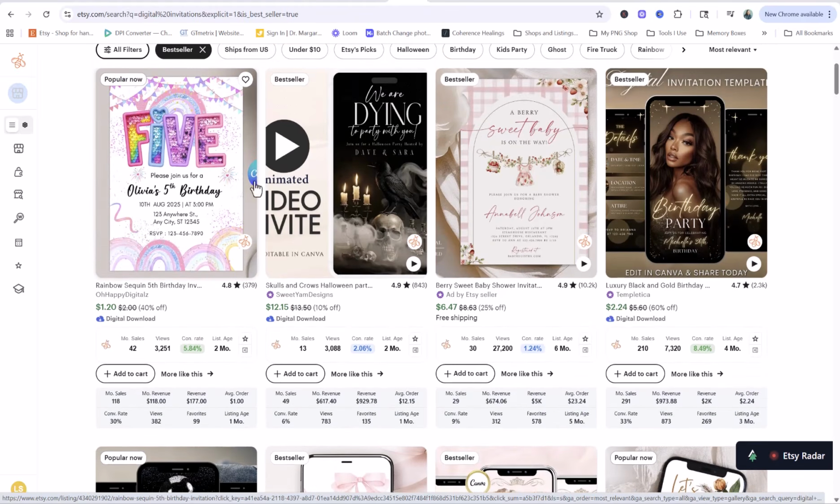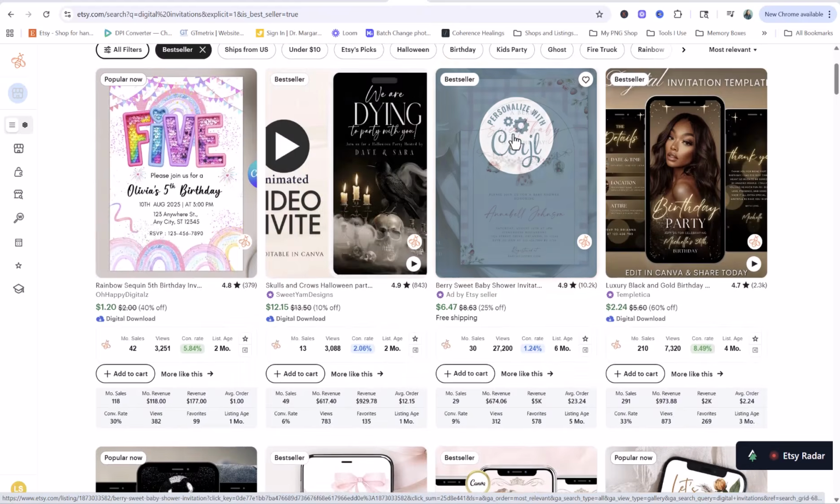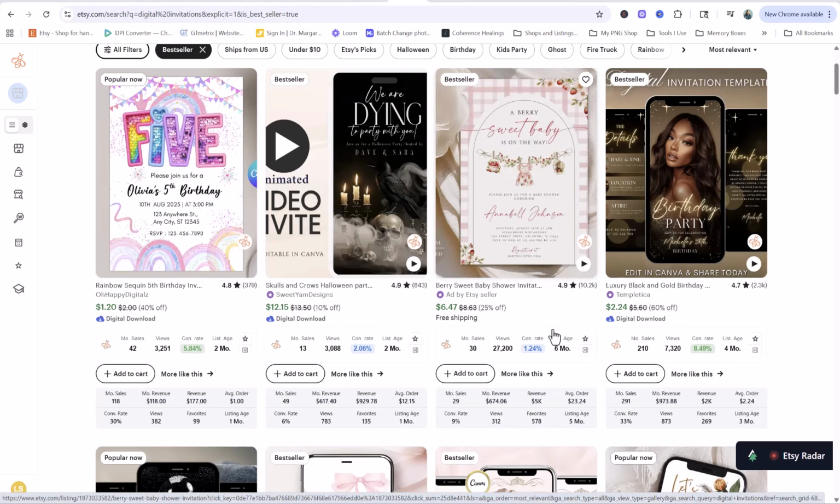Remember, this one's a video invitation, but these are actual static invitations that someone would just text over as a picture. And so they can give us ideas of what we can go then create as a digital video invitation. So they can really inspire us and we can go create something similar, but as a video invitation to mix it up and create our own place in the market.